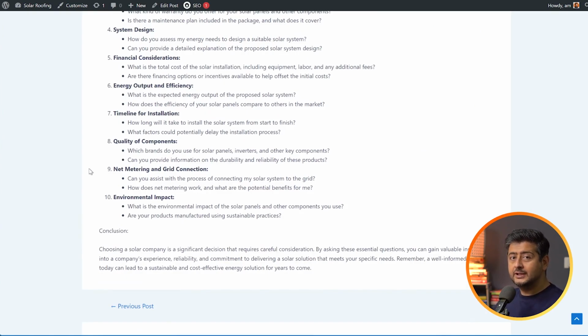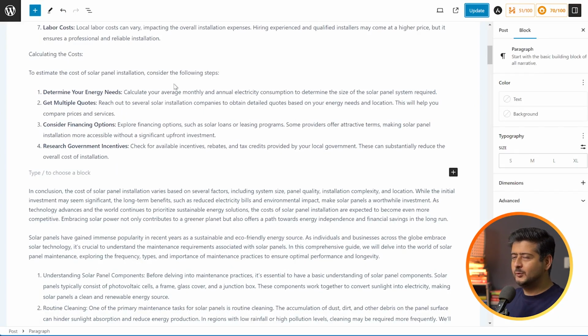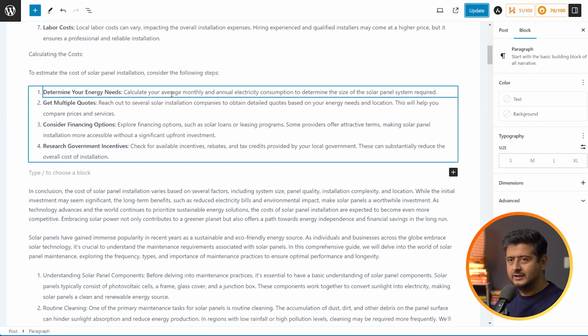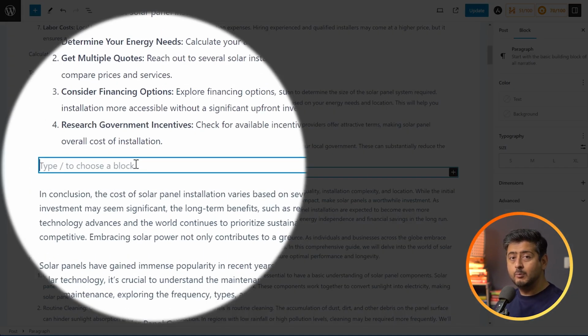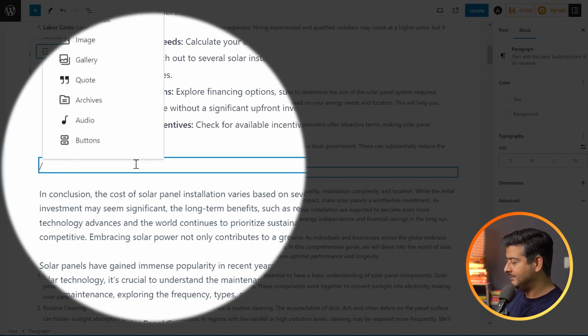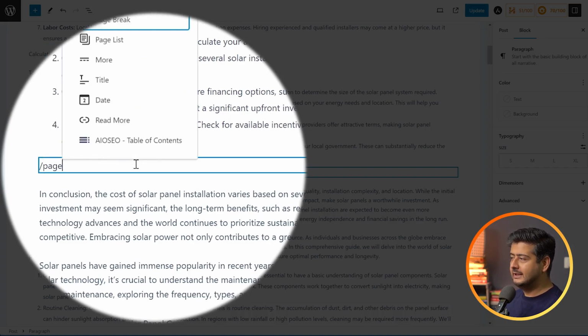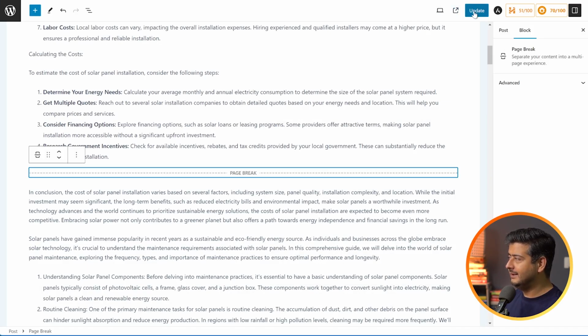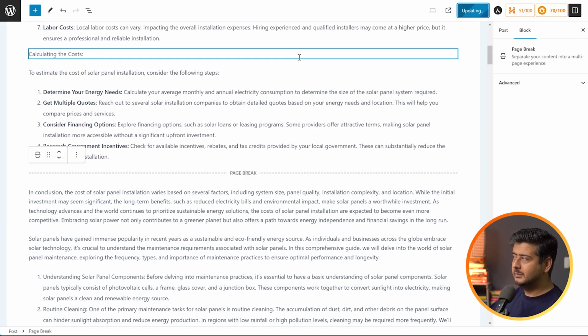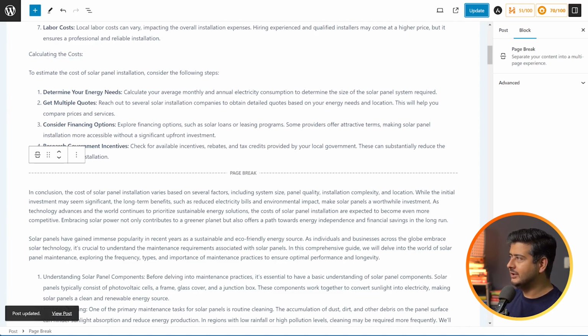We fix that by using something called page breaks inside WordPress. So go back to the post where you think an appropriate amount of content has been put on the page. Just go here, add a new block on the page. I use the keyboard to add it, so I'll type in /page break. Just do it and click update. And once you do, this page will be divided into multiple parts. It's also called pagination on the website.